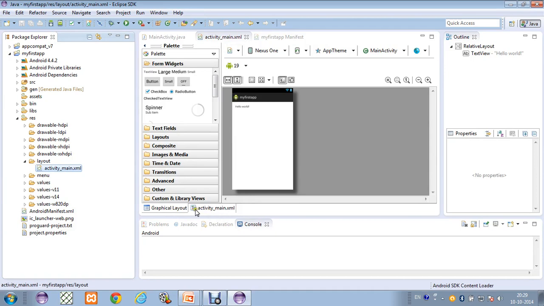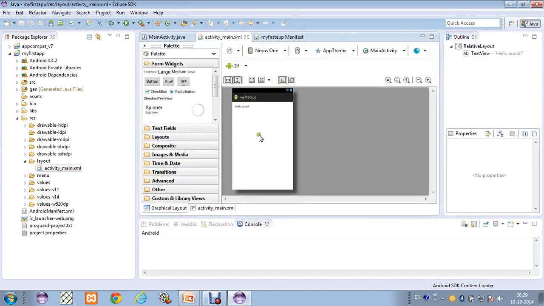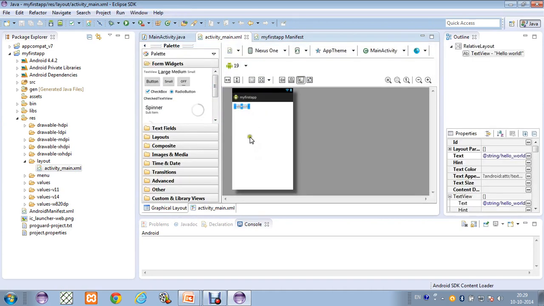The code is displayed in this section, that is activity_main.xml. The graphical result can be seen here. Here you can see a text view which gives a statement of Hello World.